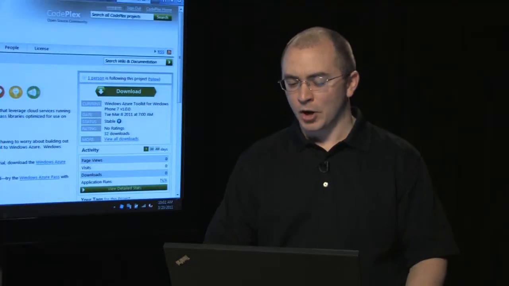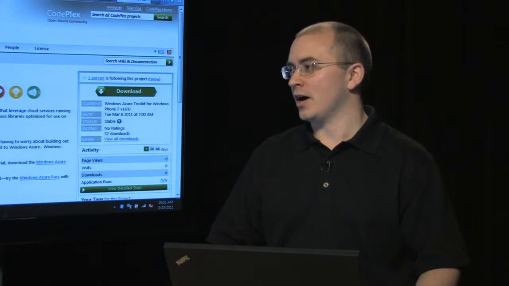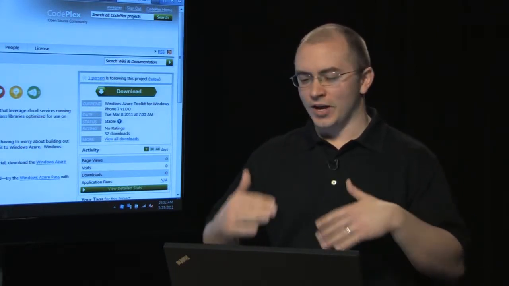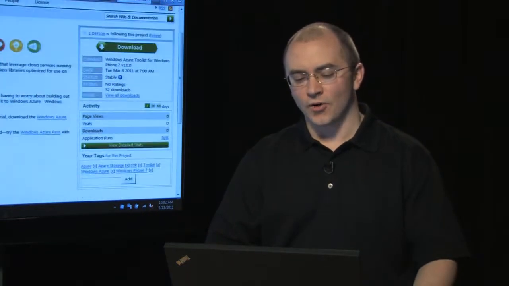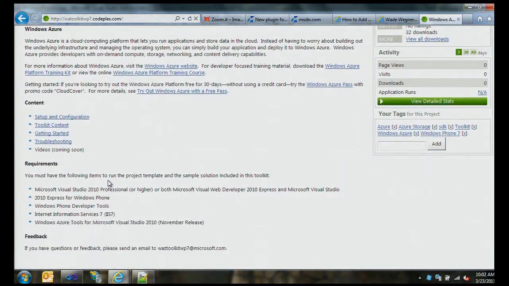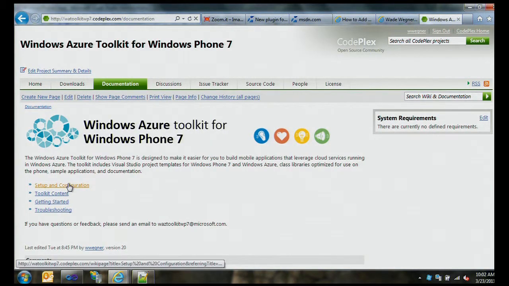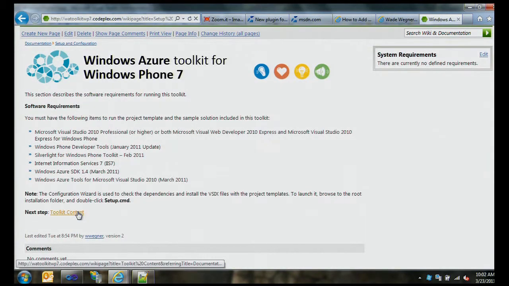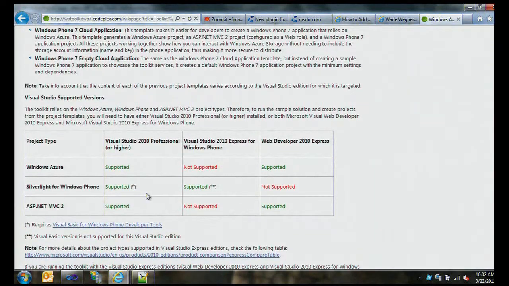So we've released this up in Codeplex. I have done my best to provide a lot of documentation. With a lot of the toolkits that get released, you get a nice little splash screen, and then you're on your own from there. So here's an introduction to it. If you go to documentation, I've provided a set of setup and configuration steps to understand what the prerequisites and dependencies are, and highlight everything that's in there from a content perspective.